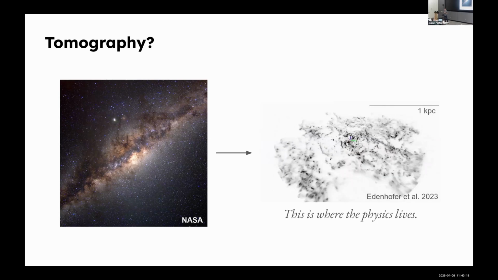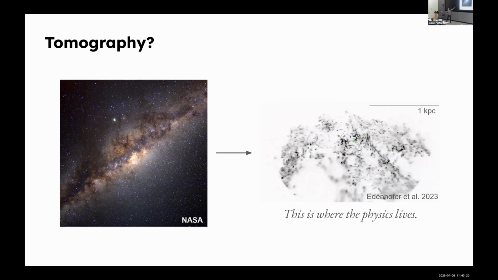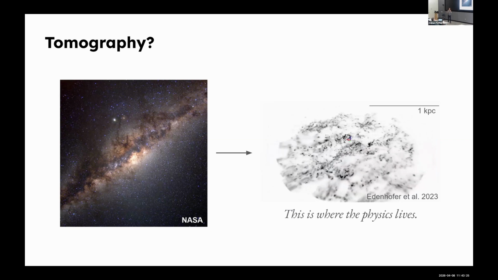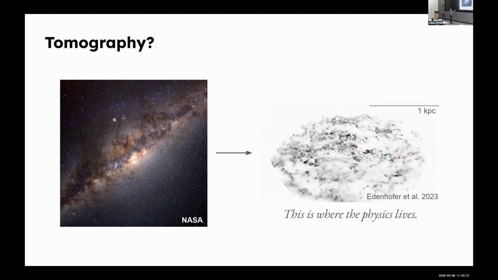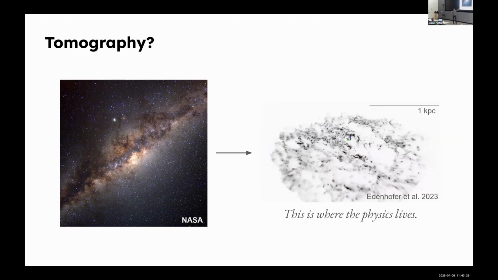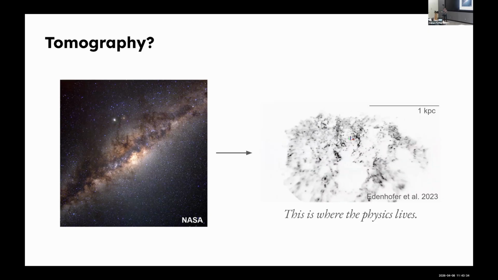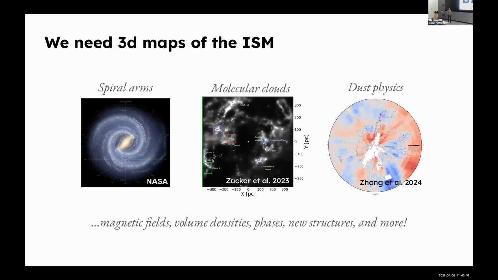But it's really important that we're able to do this because this is where all the physics is happening in this space. So whatever ISM question or physical model you want to test, you'd really prefer to be doing it in 3D space with physical quantities, not in 2D projection. And just to give you an example of what you might be interested in: at the biggest scales, what's the spiral structure of the galaxy? We kind of embarrassingly aren't even really sure if they look like pretty spirals like this, and we need 3D maps to tell.